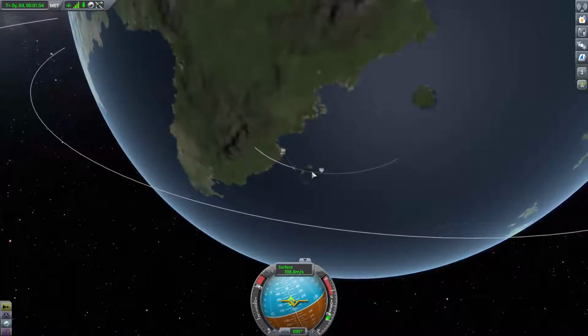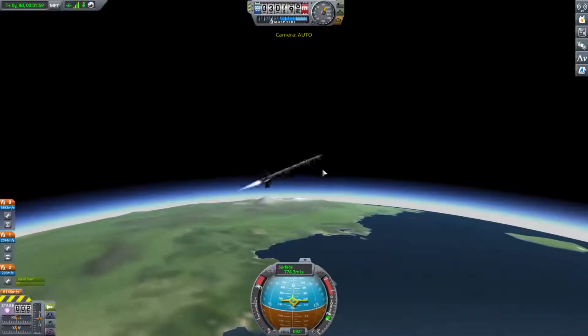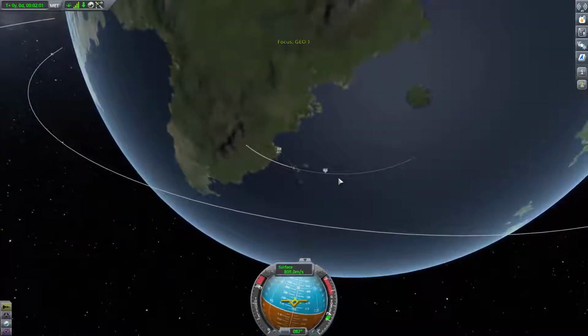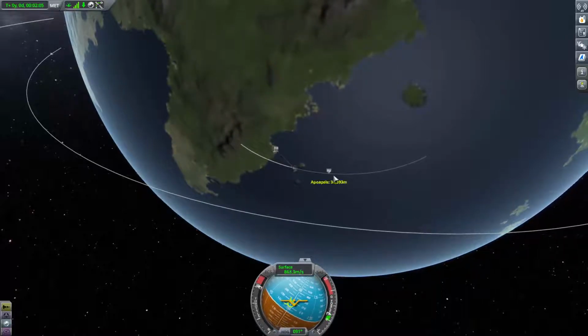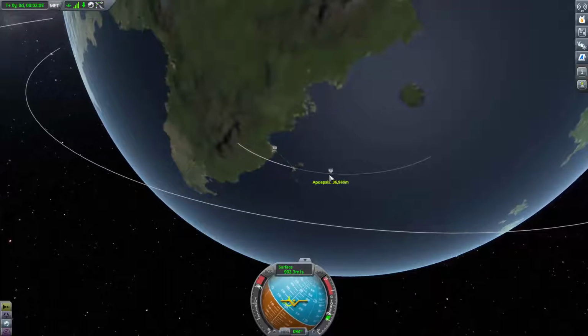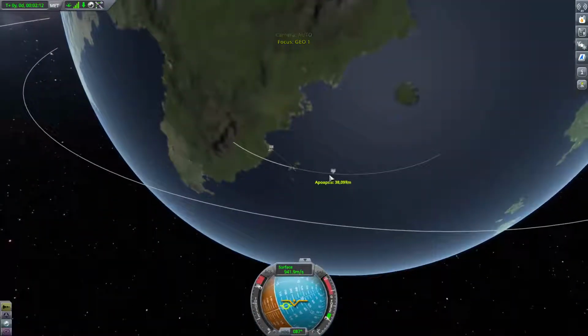Not quite. I might be getting pretty hot soon. I should probably angle up a bit more. I don't have any fairing or anything on this, and I've just got some bare satellite dishes.